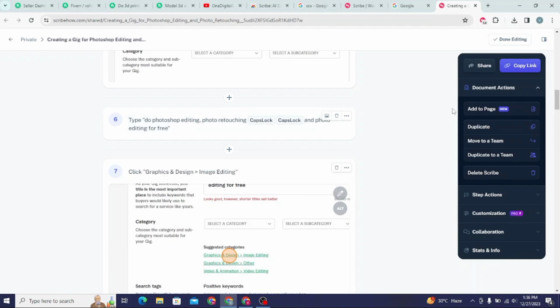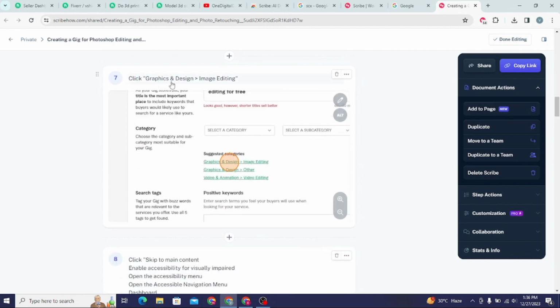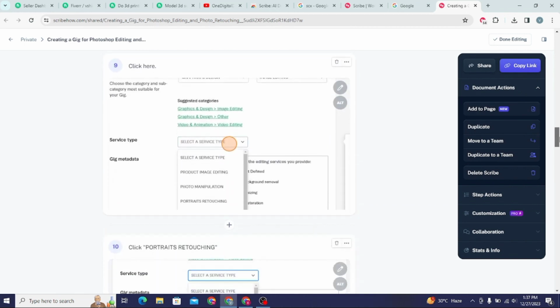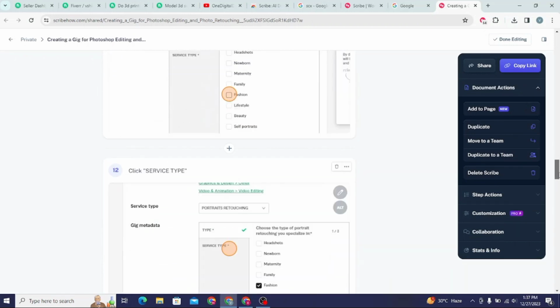Number 7, this one is for the category, graphic design and image editing. Have you seen it? You should click on it. Then after that, scroll up and click on metadata. Click here and click on portrait retouching. And so on like that.